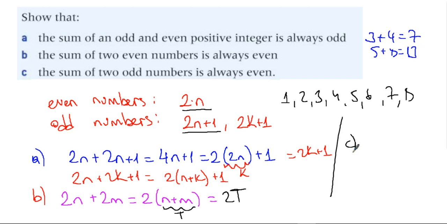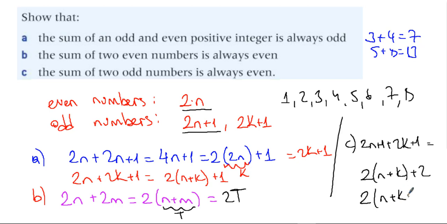And the last one, I guess it's straightforward. The sum of two odd numbers is always even. So if I have 2n plus 1 plus 2k plus 1, I'm just adding two general formulas of odd numbers. What will we get? We will get 2n plus 2k plus 2, which can be written as 2(n plus k plus 1). So whatever it is, I can simplify it. I can call it s, so it will be 2s. At the end, it will have the form of an even number, 2s. So s can be any number, and k can be any number. So this is how we need to prove these types of questions.